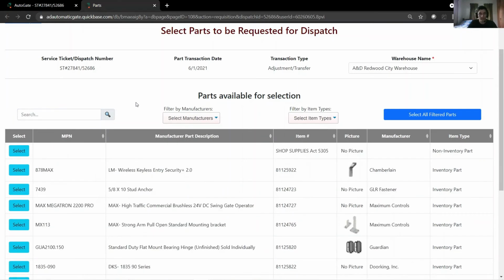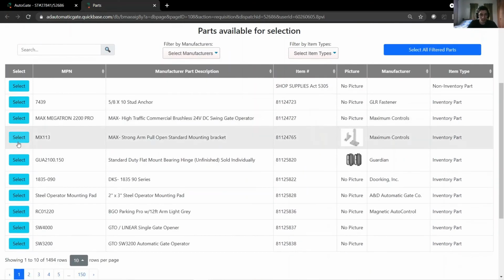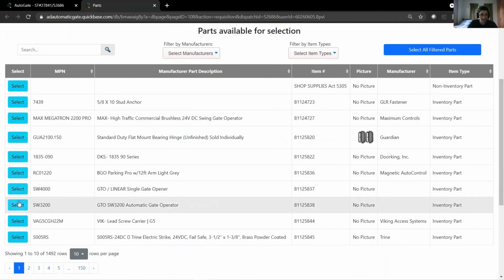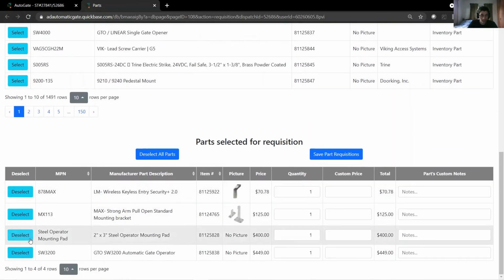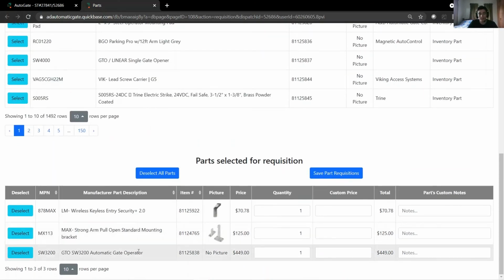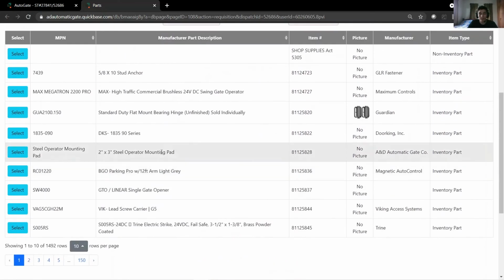Let's say the user is selecting parts, and then by accident he selects a part that he didn't want to select. So they can go to the report at the bottom where they can see the parts that they selected. They can find the part that they don't want, and then select this deselect button. This will get the part out of here and back into the options to be selected again.